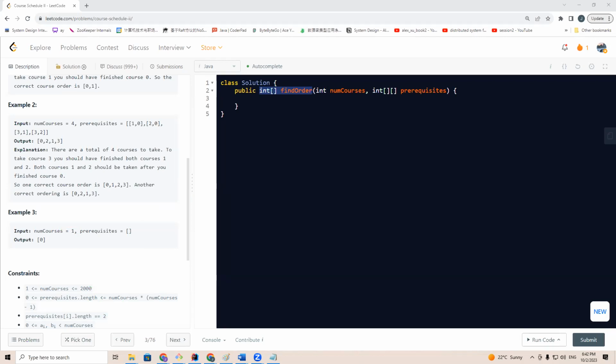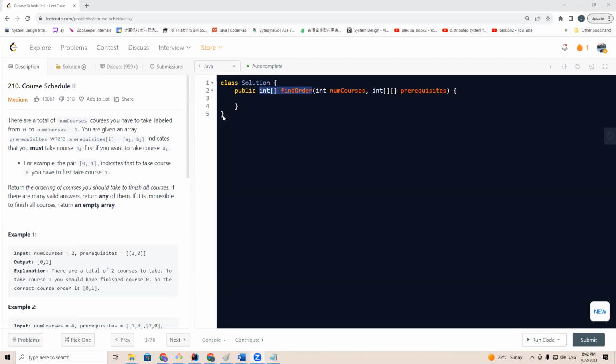The same thing as Course Schedule 1. We need to compose the map, compose the in-degree, and we use a queue. We put every course with in-degree 0 into the queue, and when we pull that course out, that means we are able to handle this course. Then we update the results. We create a result array. So it will be kind of straightforward. Let's write the BFS way to do the topological sorting first.